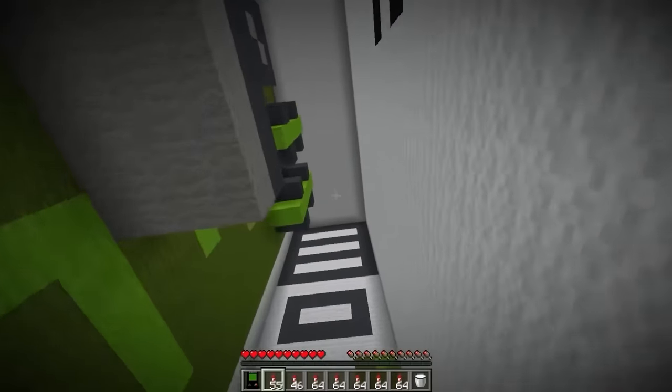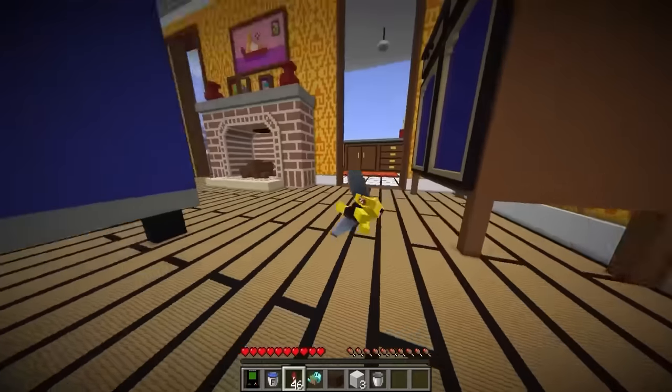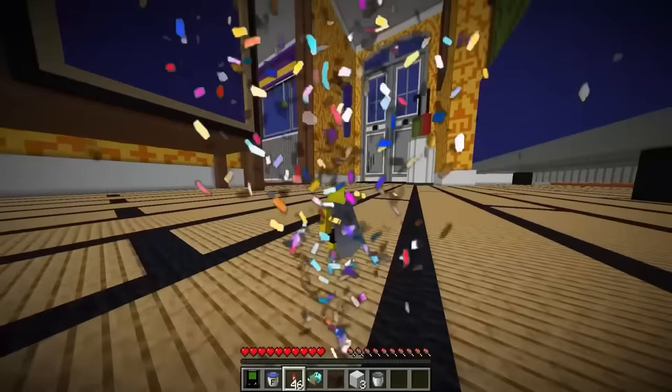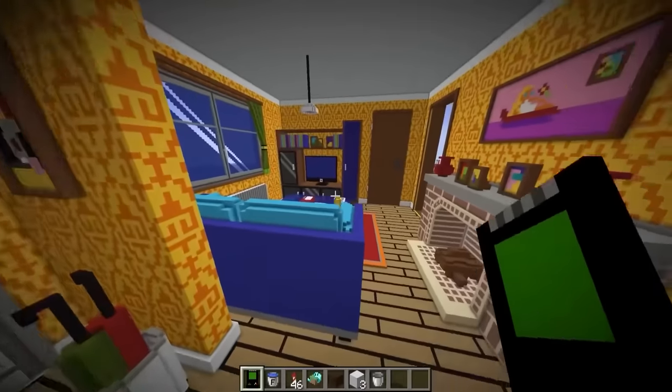All right, Sonny, I'm ready. Let's do this. Jump off, leap of faith. Okay, gotta stick the landing smoothly. Stick the landing smoothly. Come on. Come on. Yes! No damage! And now I go huge! Where's this melon?